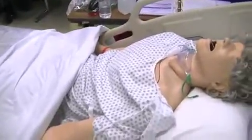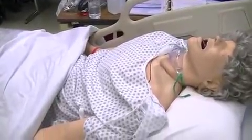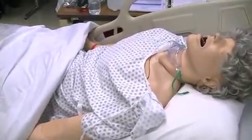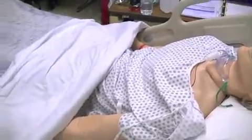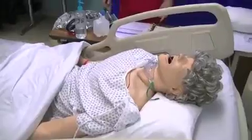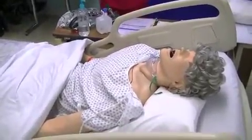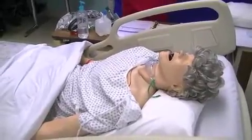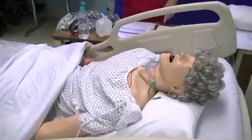Mr. Pierce, do you know what oxygen is for? Okay, you said it's to supplement your breathing, because room air is considered 21% oxygen, so we want to make sure. Room air is 21% oxygen, so that's what this is to supplement, because you're not getting good oxygen saturation as we would hope to, so we're going to put this device on you.